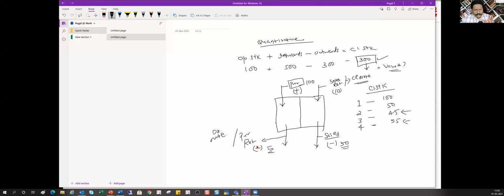Now, these voucher types in Tally are called integrated vouchers. So what do you mean by integrated voucher? I had mentioned just now that you are maintaining two sets of books of account. One is your financial accounting books of account, and also your inventory books of account, for tracking the movement of your inventories.